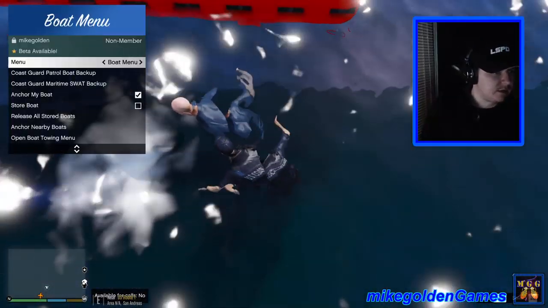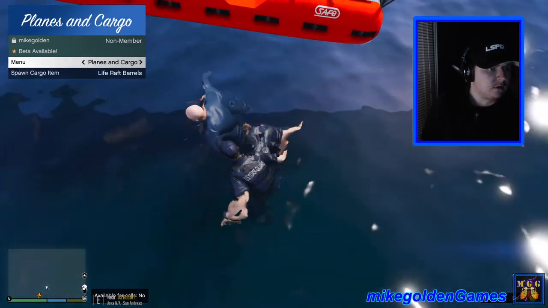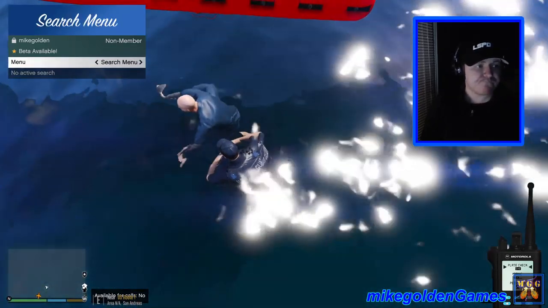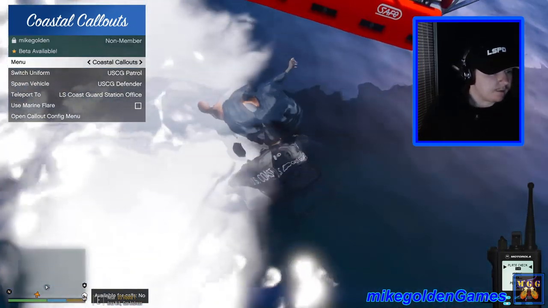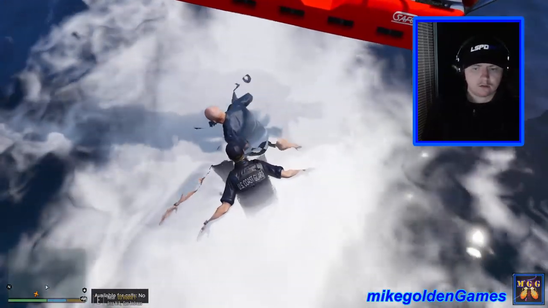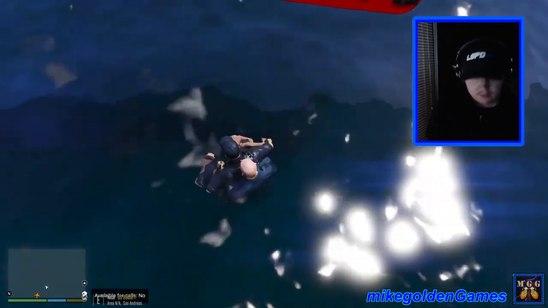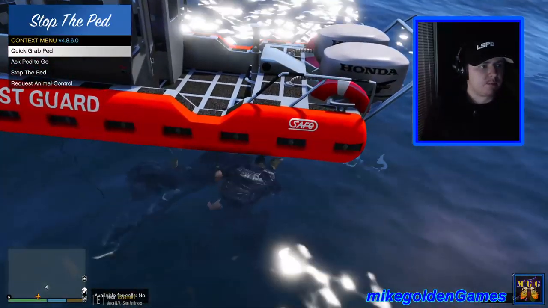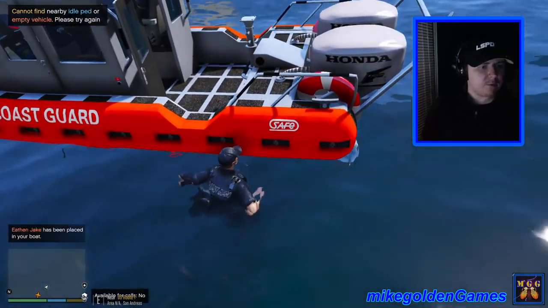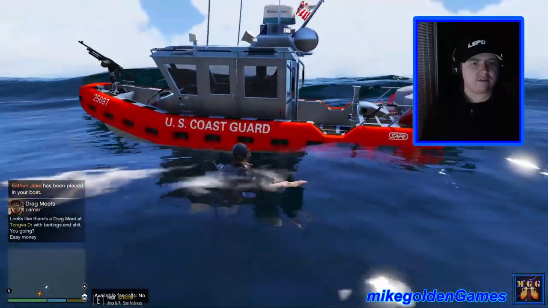And then this is the main command for Kosu Callouts. Request helicopter. Nope, that's not it. Well, that's some bullshit. I don't know. Config menu. Nope, that's not it. What about Control G? Shift G, maybe. There we go. And then can I put him in the boat? G to place in the boat. There we go. Cannot find idle ped. He just disappeared, I think. That's not good. Wait, it says he's been placed in the boat. Oh, okay.